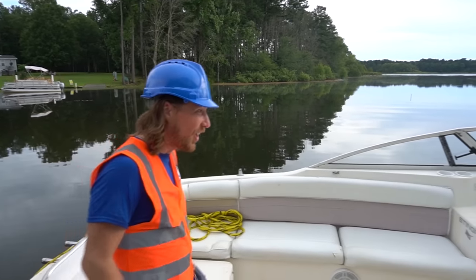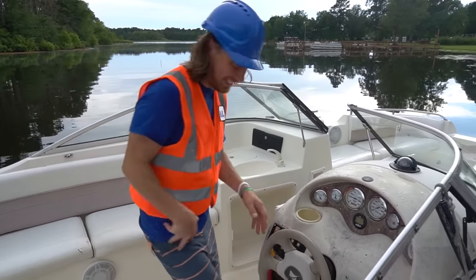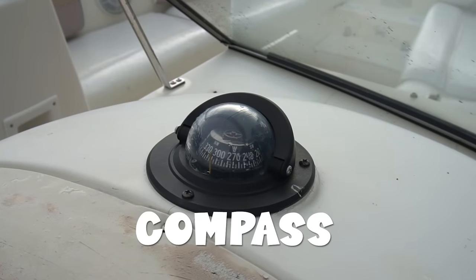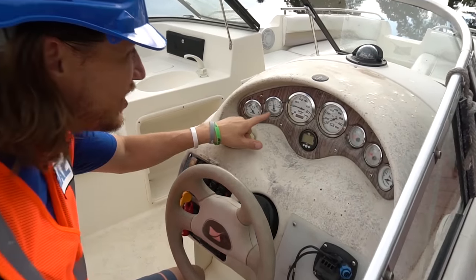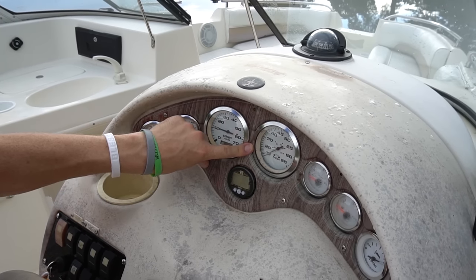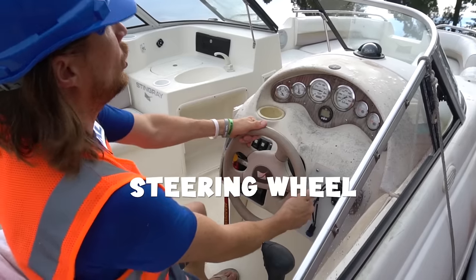Check this out. Oh, wow. This is the driver's seat. Let's sit in here. Check out all this cool stuff. Up here, we've got a compass. Check out all these gauges. That right there tells us how much gas we got. And that one right there tells us how fast we're going. Of course, we got the steering wheel.